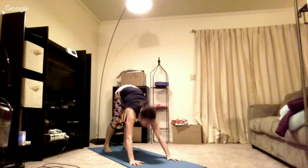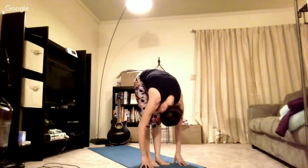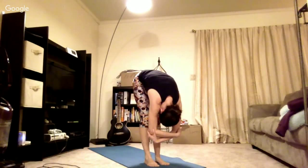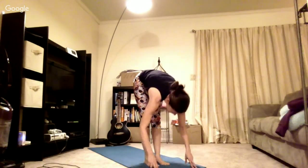Looking up between the hands, stepping one foot at a time. Inhale, halfway. Exhale, fold. Staying here, you can let the arms hang or you can hold opposite elbow. And from here, if you're holding opposite elbows, release the arms down. Inhale, halfway. Exhale, fold.